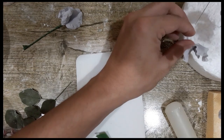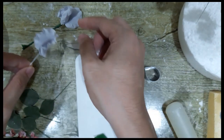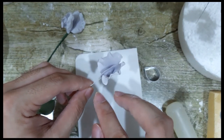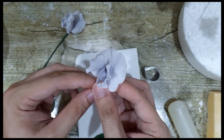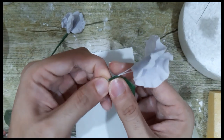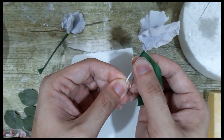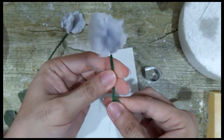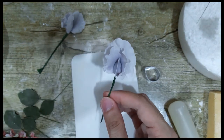Okay. So I'm gonna show you something. So for this one, so this is the very open one. So instead of cupping it in, I just stick it here and then just thin out the edges, okay? You can do that also. So I'm going to attach it to one of the petals. Okay, and same procedure. You need to roll floral tape here, okay, at this level, and then gently press going upward. And then we twist going down, okay? So you do that on all the flowers and the petals, and then later we will bunch them together.